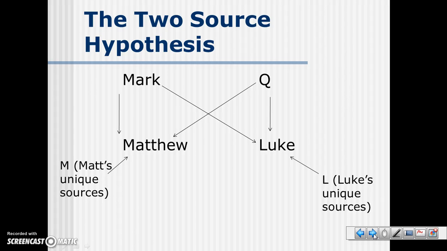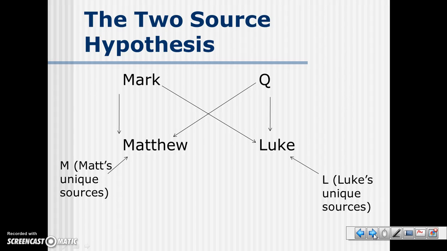I'm only going to speak about this briefly here, and we're going to really talk about it in more depth in class. But just to give you an idea, this two-source hypothesis came across from realizing that there were some identical passages in the Gospels of Matthew and Luke that were not found in the Gospel of Mark. And so, theologians determined there must have been a source available to Matthew and Luke, but not Mark, which is called Q. You'll notice the line from Q to Matthew and Q to Luke represents this.